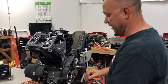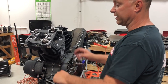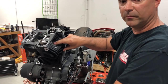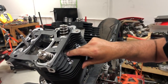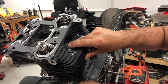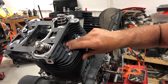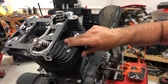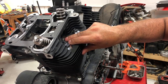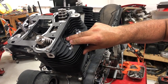The other way, we'll go ahead and mess this up. We'll rotate it forward. The other way here is to put your finger or a thumb over the spark plug hole, okay, as you rotate this. And as you feel that compression blow your finger off, it'll suck your finger in as it sucks. Okay, so now we feel it blowing our finger off. Okay, now it's sucking in again.